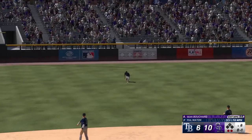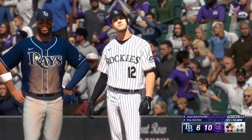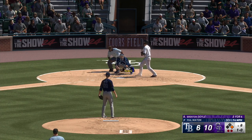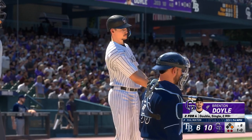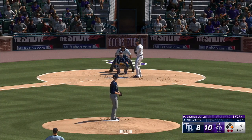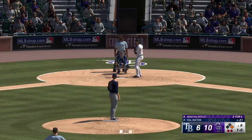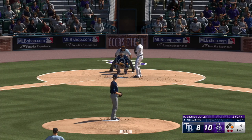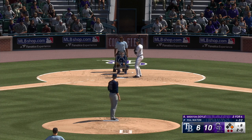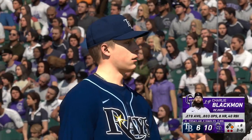Worm burner into the outfield for a knock. Brenton Doyle digging in for the Rockies. And the first pitch misses for ball one. Check on the runner, and he's back in safely. Bouchard leads off first with two down in the inning. And another ball. That one misses, and it's 3-0.